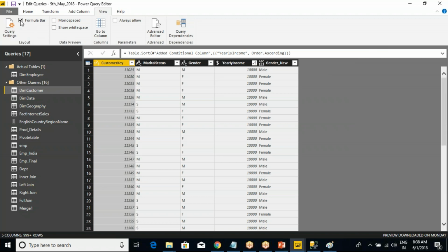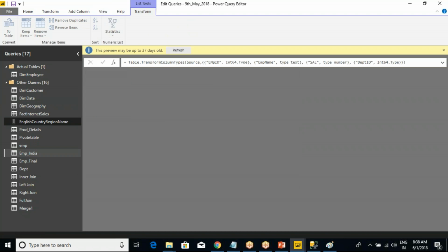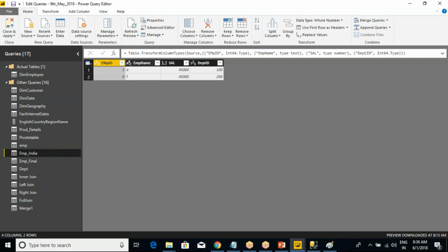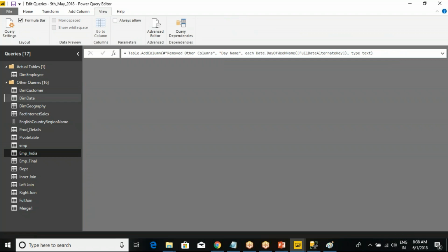And the formula bar will be here. As you can see, whatever option you select, for example here, it is showing some background expression, which we may not be able to understand, but that is the expression. You don't need to worry about whatever is showing here. I'm just showcasing that. If you don't like it displayed on the screen, go to view and uncheck this one. The formula bar will be gone.